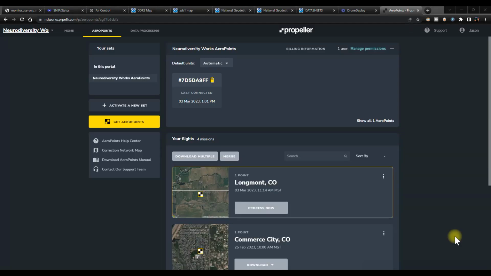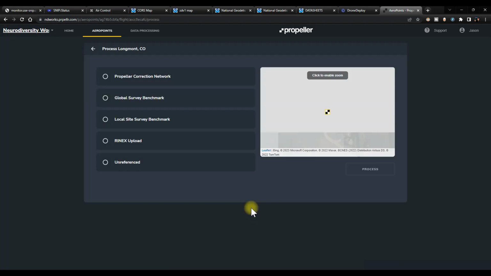Now let's cover the Propeller AeroPoint processing. This is the one GCP that we're using for this, and as you'll see later, we're using it in a sort of untraditional way. This is really, really simple to use. The AeroPoint is literally a single button setup. We showed you in the field. When you push the button again, it starts searching for the network. When I came home, it automatically found my Wi-Fi and uploaded this Longmont point to their server. The thing that it asks for at this point is it wants you to process now. We haven't done that yet, so we're going to hit process now.